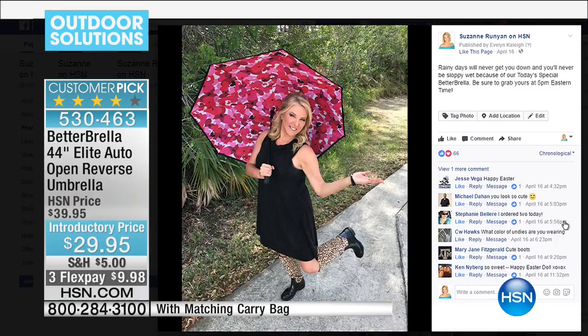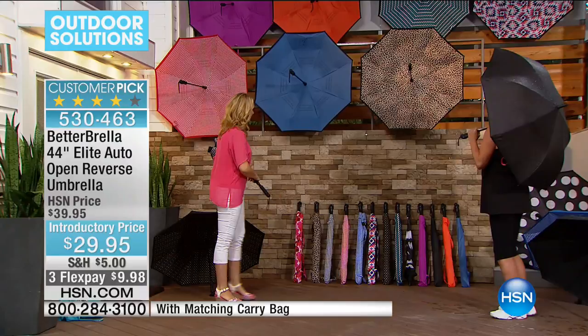Also, we never had the fun prints. So here's the story. This is the one I have. And if you go to my Facebook page, you'll see I got it. I love the hearts. Look at that. Pretty. It just makes you happy. Yeah. You know, it's just a really neat idea. Lori has the black and white herringbone. Now, if you want the hearts, we're down to the final 700, okay? Then we've got the herringbone. Then, Lori, we've got a bunch of other choices, of colors.